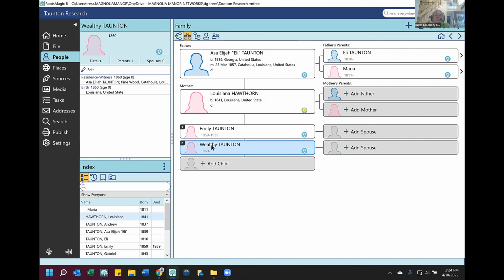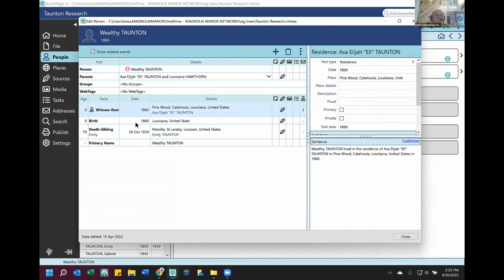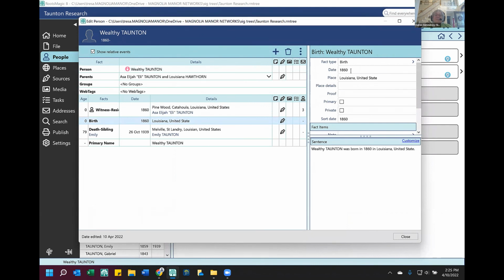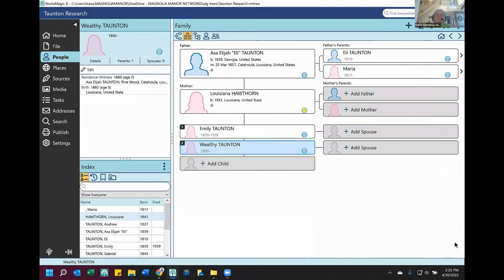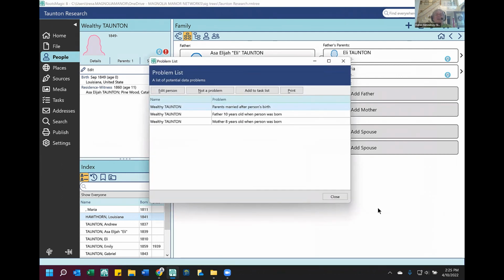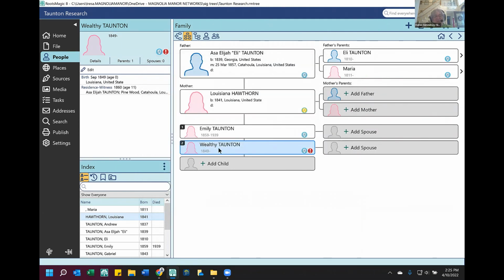But if I change this and I put in September 1849, it's going to come up with that. That means there is a warning that something doesn't work right, and it's going to say that her mother was not old enough, and neither was her dad. So that is an issue that we will have to resolve as we work this file.